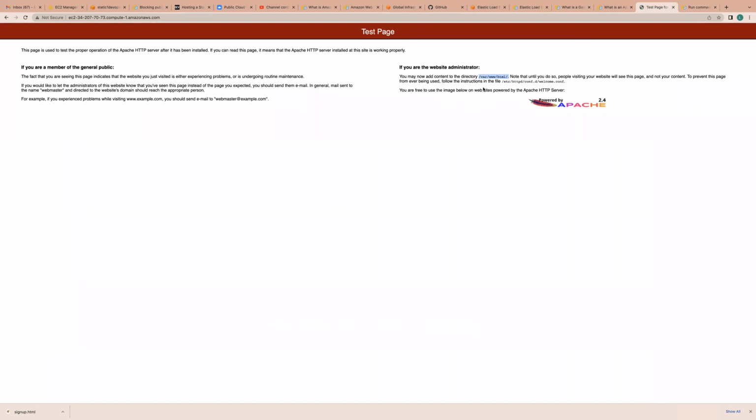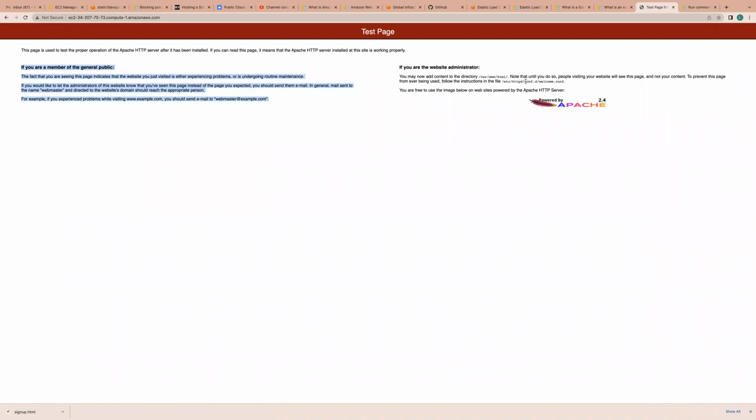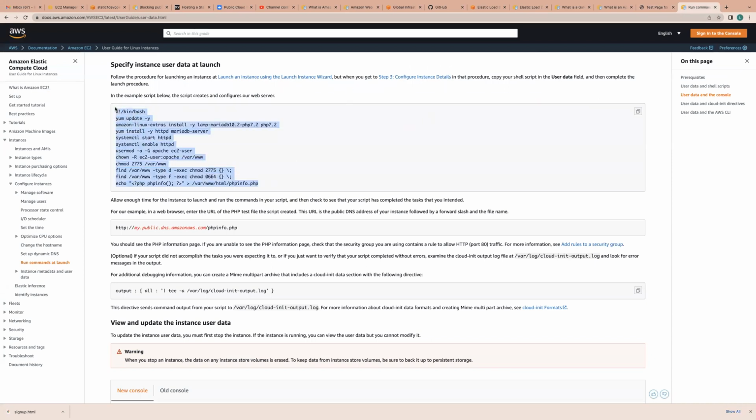So if I copy any HTML web page and store it in this directory, var www.html, it is going to display that web page right here, because we have our web server already ready. So keep that in mind. That's what user data does, Tim. As an engineer, you have to use user data at some point. So we already have everything installed for us without even doing anything, pretty much, because of these commands in the user data.